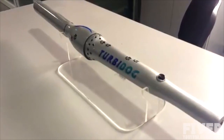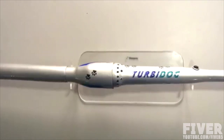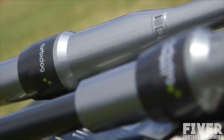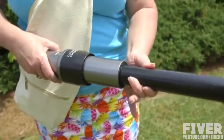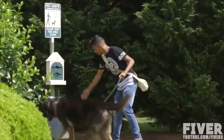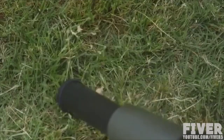We've gone through a few prototypes over the years to create a model that achieves all our goals, and we are confident in our finished product. Turbidog comes in two models: Turbidog for medium to large breed dogs, and Turbidog Compact for smaller breed dogs. Turbidog uses revolutionary pet filter technology with non-return valves, which are 100% recyclable. The non-return valve in each filter will prevent the waste from coming back out, regardless of its shape or form.